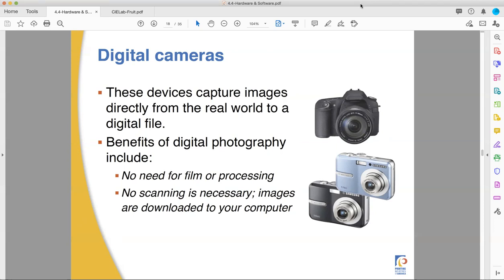Yes, it has a very good sensor. Sure, the digital file it can create is robust, but how good are the actual glass lenses that focus the light onto it? How much depth of field can it actually capture? How many different levels can you focus at? What kind of quality are you going to be recording? Because the sensor only records what it sees and what's focused on it. So if all the sensors are the same, the difference between devices is not the sensor, but the glass lenses that focus the light to the sensor.